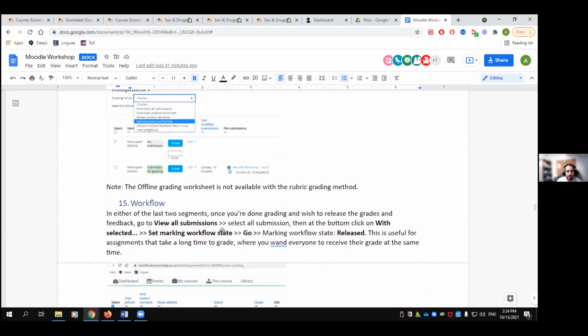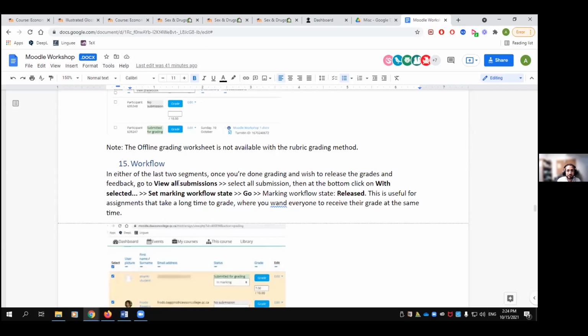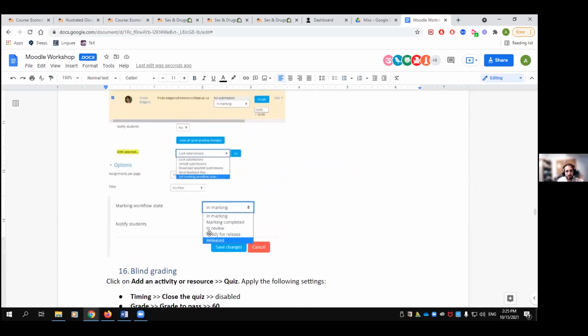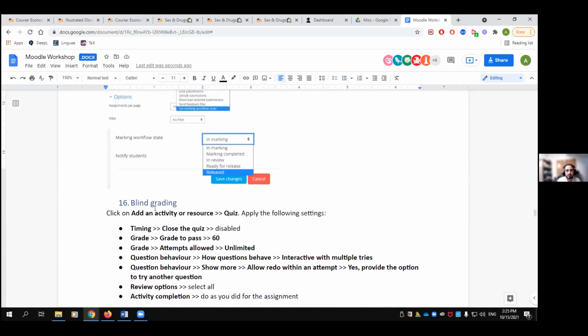Another thing, which I'm going to skip for the interest of time, is the workflow. These are some of the more advanced things. If you're grading a paper where you take, let's say, 1 week or 2 weeks to do it, and you don't want some students to see the results before others, you can use the workflow where you keep everything hidden, and once you're done, then you release them. Again, I put screenshots and everything. It tells you how to do the release once you're done with the grading. That's just to be fair to everyone.